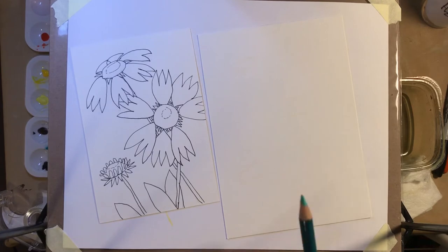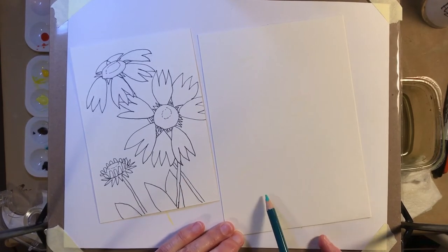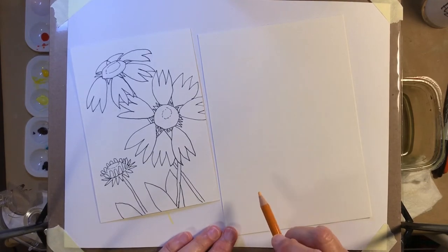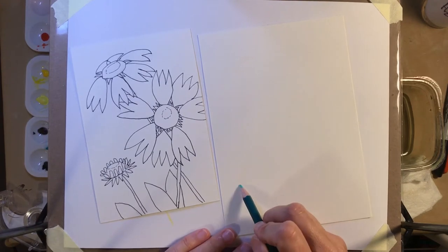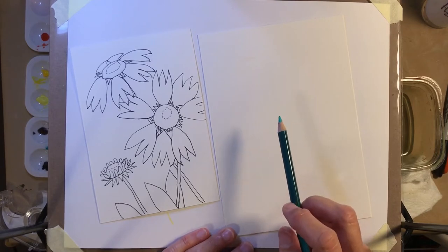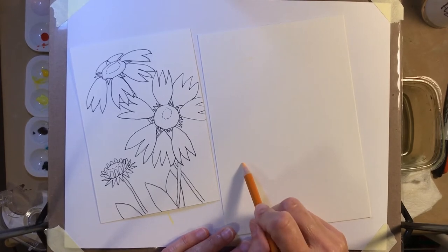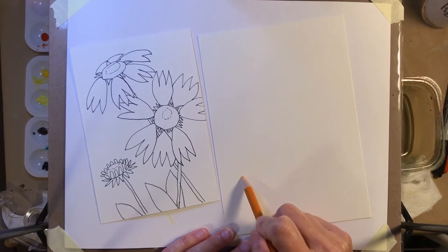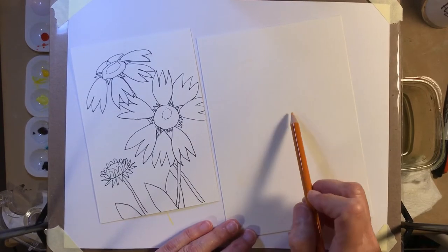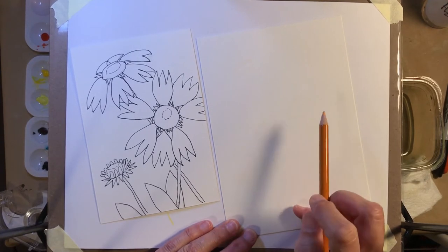I'll do a green line coming down where the stems are — I'm not being precise, and I'm not going up to the edges on everything. The little pointy things around the edges are green; those will be leaves. They're all the way around the bud, and then there are some red and yellow beginnings of petals that will point straight up on that one. For the others, we're going to do a broad curved V and then make it into three tips.